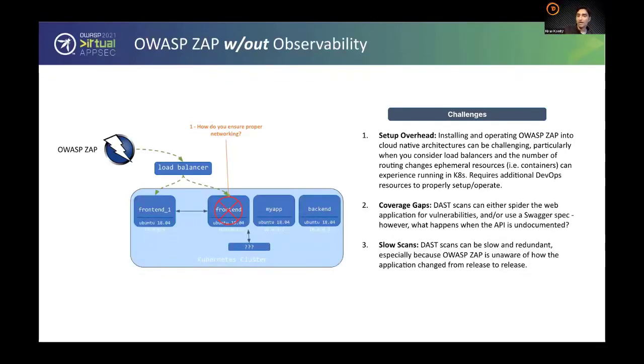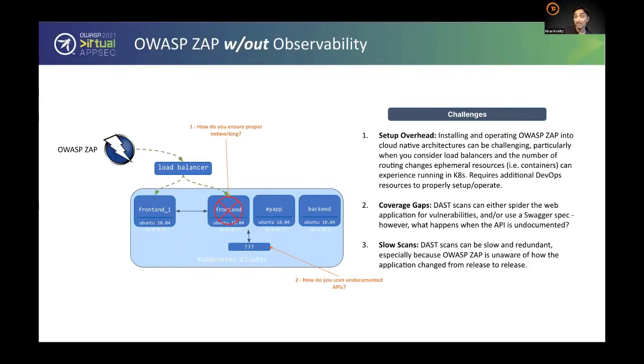Let's say you've gone and you've set it up. Step 1 accomplished. Then you go kick off your ZAP scan, and your ZAP scan is running. Your application is being scanned, and ZAP, when I say ZAP, I'm referring to both the web scan as well as the API scan for ZAP. So your application is being scanned. For web scan, ZAP uses a crawler. For API scan, it asks you to pass in a Swagger document. So you give a Swagger document, and it scans the APIs.